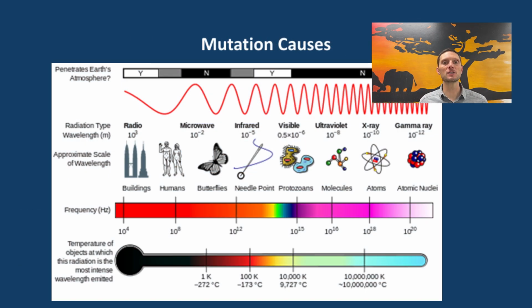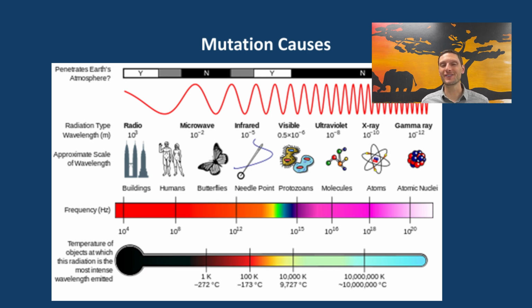As previously mentioned, mutations are random. They can occur at any time, and most often we see them take place during DNA replication. That's the time of greatest risk. External factors or agents called mutagens can actually increase the rate of mutation. And 2 examples we see, one would be radiation.